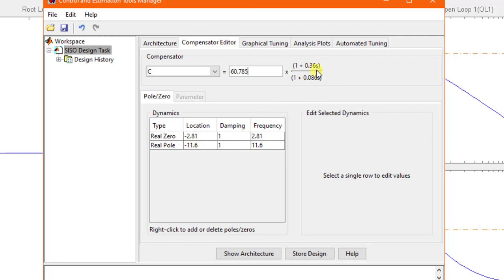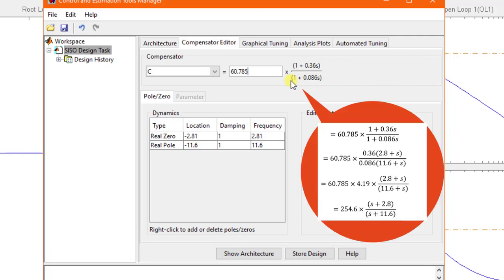So I'll take out 0.36 common from the numerator, and it will become s plus 1 divided by 0.36, and if I take out 0.086 common from the denominator, it will become s plus 1 divided by 0.086. So if 1 is divided by 0.36, you can check that it is equal to minus 2.81, and if 1 is divided by 0.086, you will see that the real pole value of minus 11.6 appears over here.